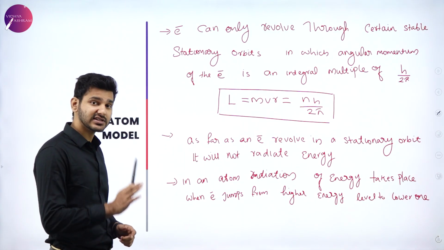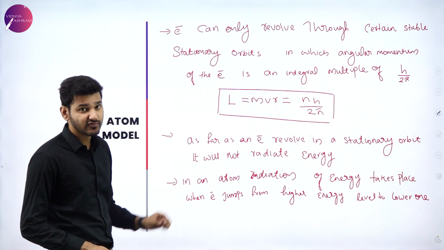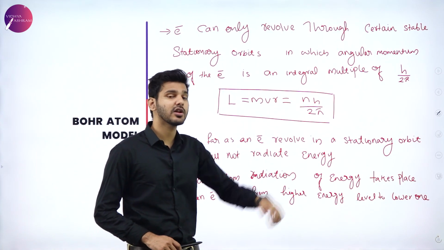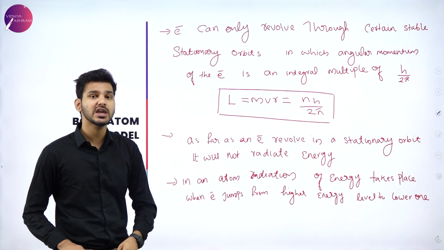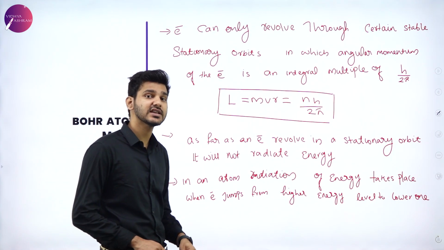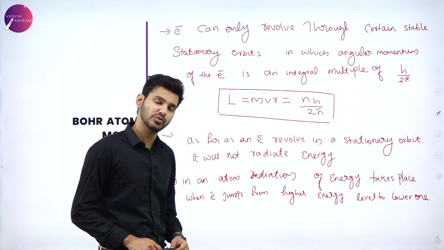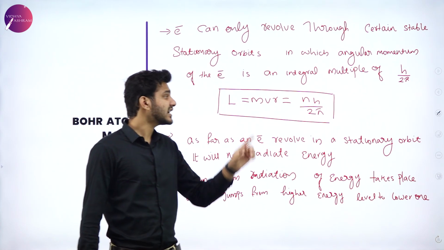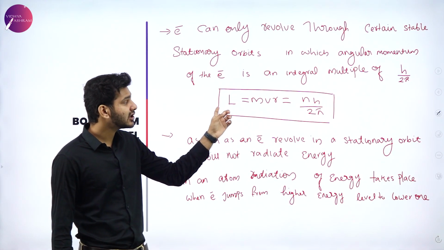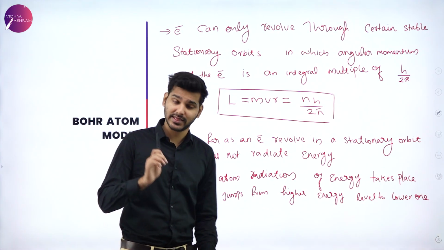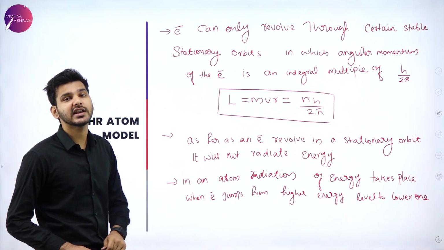And again, if that is the condition, then we can say that the angular momentum L of that particular electron will be equal to an integral multiple of h by 2 pi, or simply nh by 2 pi. You can also equate it to the classical definition of angular momentum, which is mvr. So we can say that mvr is equal to nh by 2 pi. And Niels Bohr said that if electrons are restricted to these particular orbits, which have an angular momentum of nh by 2 pi, then the electrons revolve in the stationary orbits without radiating any energy.